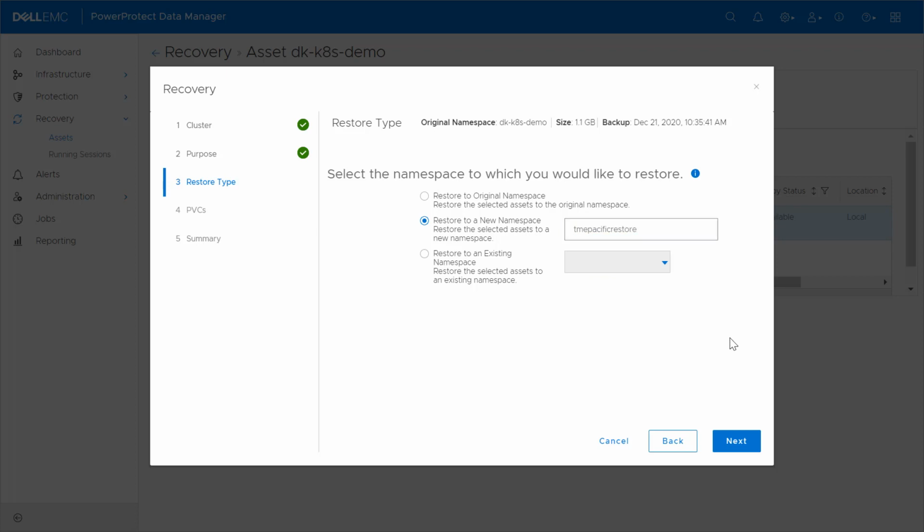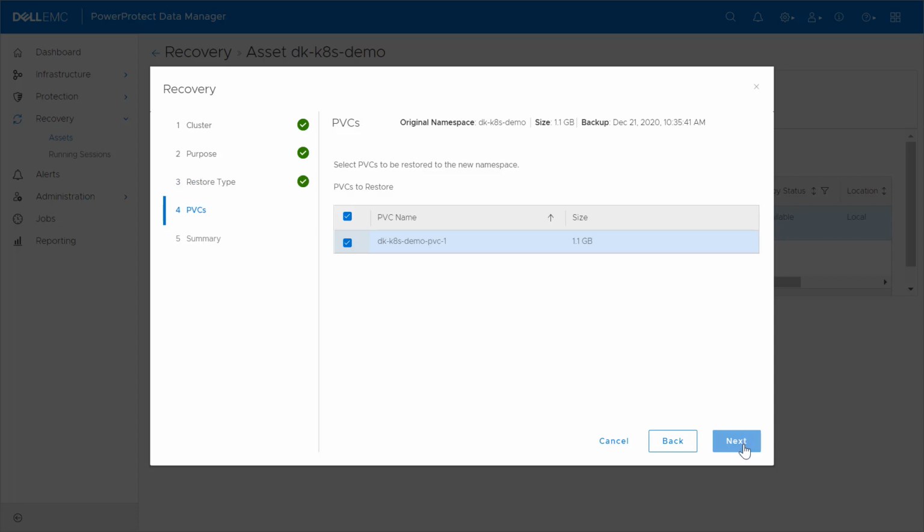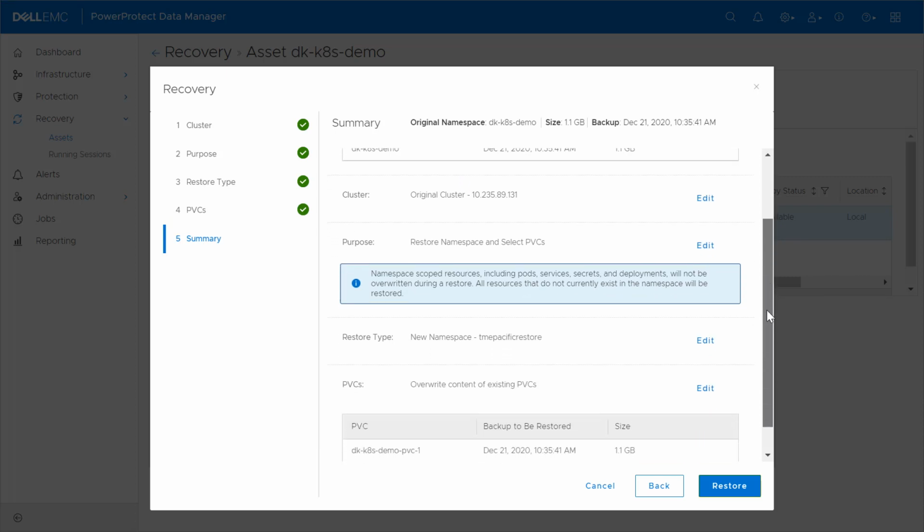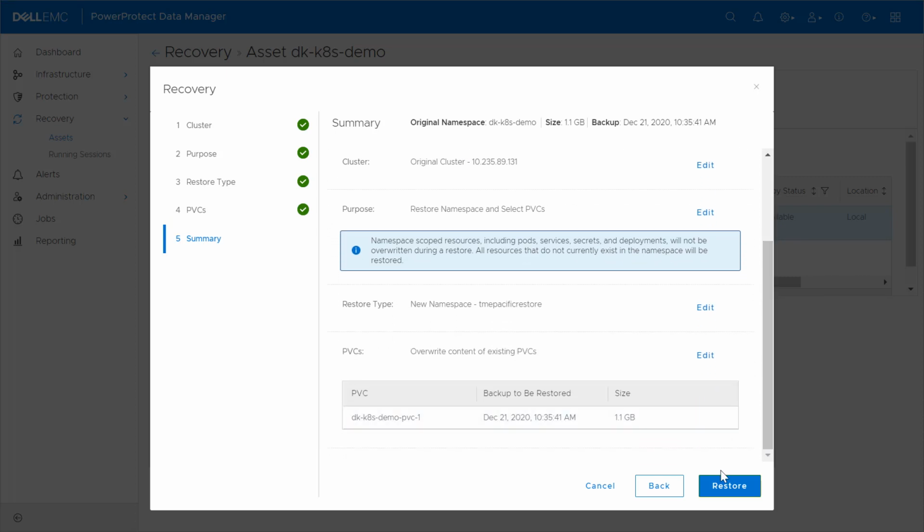So here we provide the name of the new namespace that will be created in the guest cluster, namely TME Pacific Restore. And here is the PVC that we are going to restore. You can review the restore summary and then we click on restore.